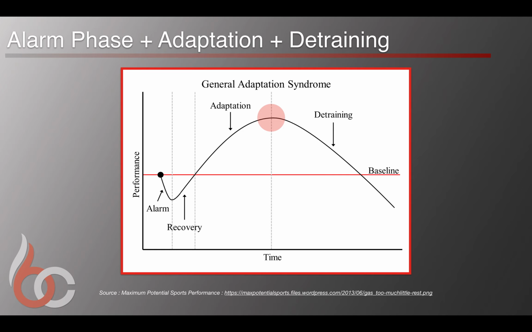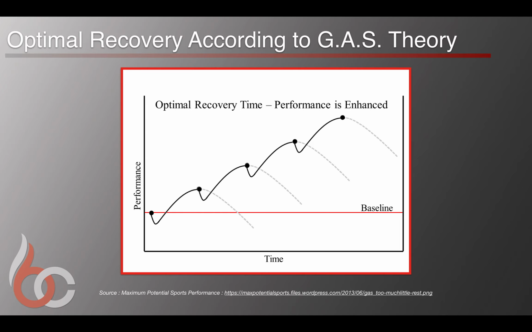and I think that kind of goes without saying. The red dot here kind of signifies where we'd ideally like to be after a positive adaptation, but that's probably as far as we'd like to go along this curve. And rather than detraining, what we'd probably prefer to do is create another alarm phase and another recovery and another positive adaptation. So rather than having this downhill curve, we have another step in the upward direction. And this is what is probably more preferred as an outcome, of course.